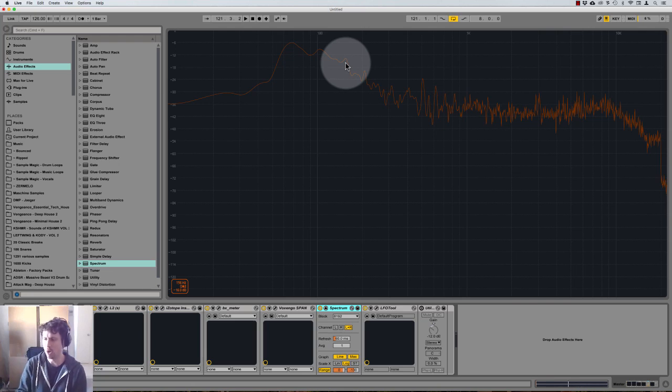But a saw wave or a frequency modulated sine wave is going to follow, at least initially, the order of harmonics. A saw wave is definitely going to follow the harmonics because it has all the odd and even harmonics. So the first harmonic is going to be the fundamental. So if we're playing a G sharp note, obviously that first harmonic is going to be G sharp. And then the next harmonic of the bass sound is going to be another G sharp. So we have G sharp, then an octave up G sharp, and then the next note after that is going to be the D sharp, which would be the fifth. And so those are going to be the first three harmonics.